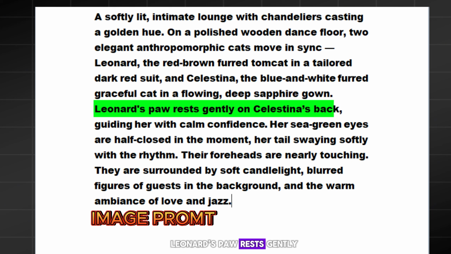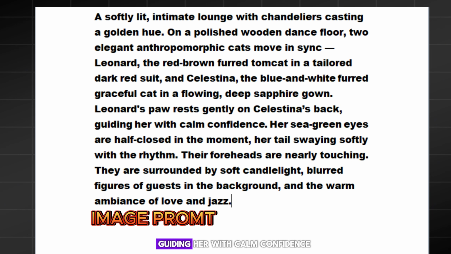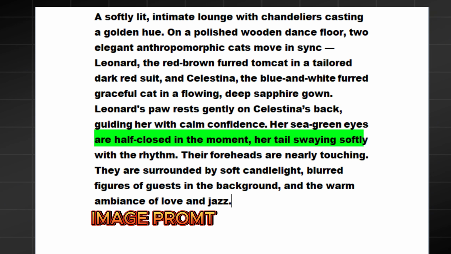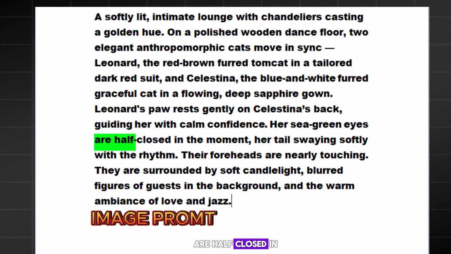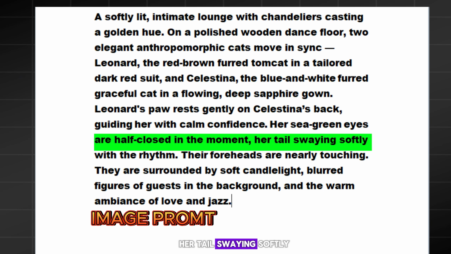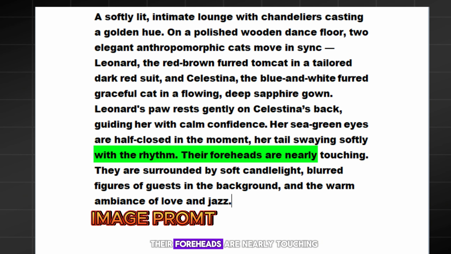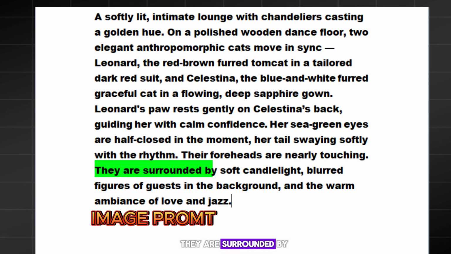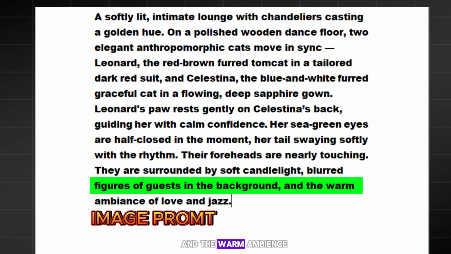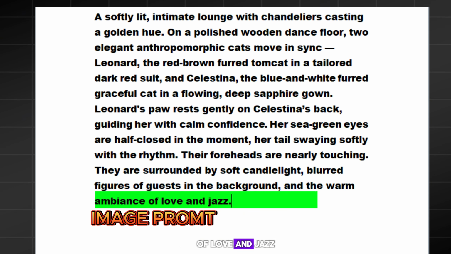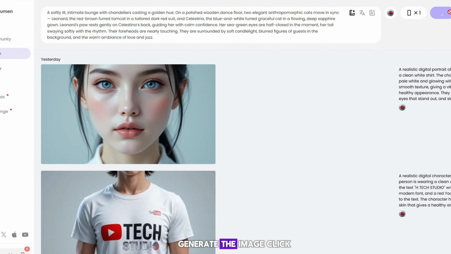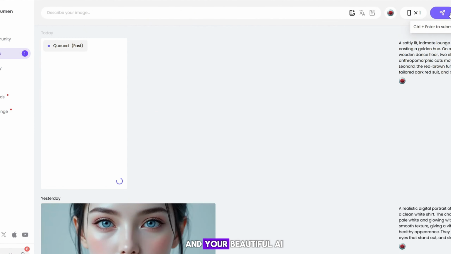Leonard's paw rests gently on Celestina's back, guiding her with calm confidence. Her sea-green eyes are half closed in the moment, her tail swaying softly with the rhythm. Their foreheads are nearly touching. They are surrounded by soft candlelight, blurred figures of guests in the background, and the warm ambience of love and jazz. Generate the image: click on Generate, and your beautiful AI image will appear.